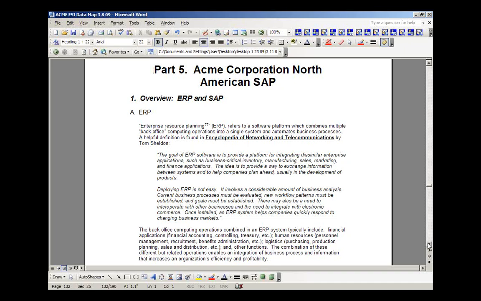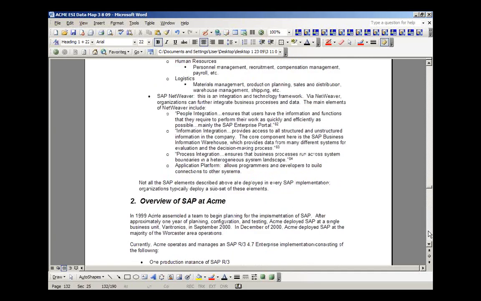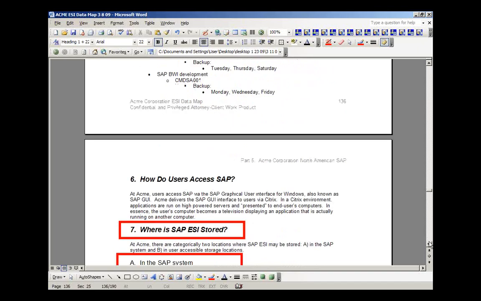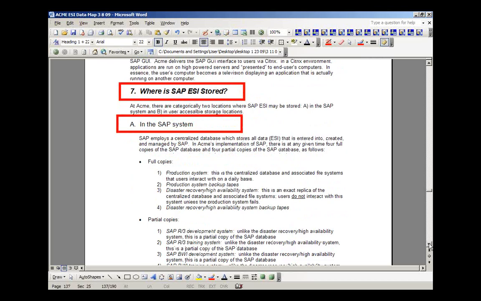Now, Kelly later on is going to show another document which even breaks this down further in her outside counsel guide. But in any event, what I want to do is scroll down here and stop on a particular section to give you an idea of what we're doing with this type of system. So with SAP, there's typically multiple places where the data can be stored.